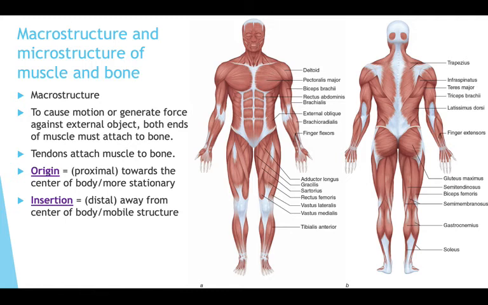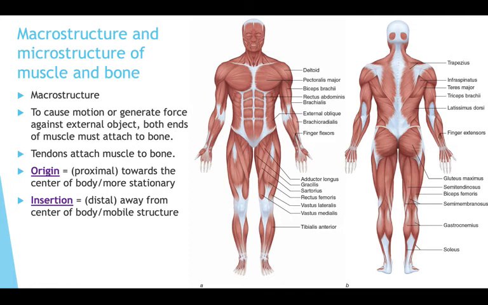Okay. So a couple things that we need to recap, key definitions, are going to be origin, insertion. So origin, remind you, is towards the center of the body, or the more stationary position of the body. This is also known as proximal. Okay, so it's closer to the medial line of the body, whereas your insertion is further away from the center of the body or mobile structure, so distal. So it's further away from the midline, if you will. So origin, insertion, two key things you need to know, proximal, distal. Proximal meaning it's closer to the trunk, distal is further from the trunk.